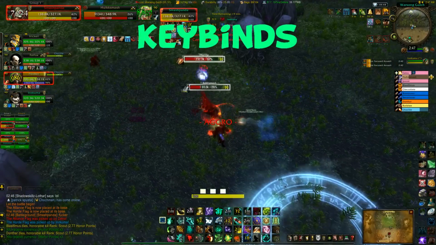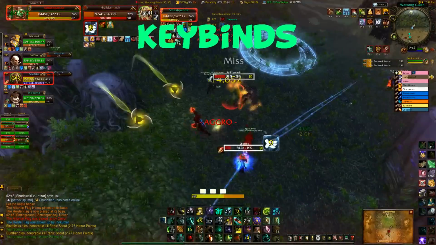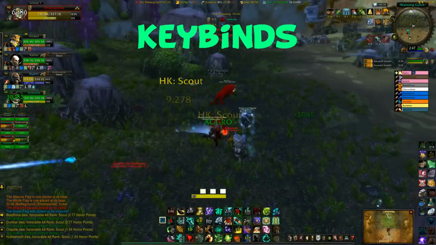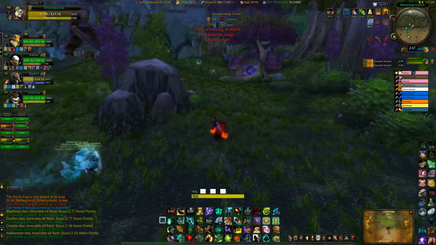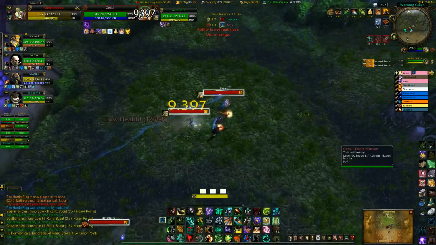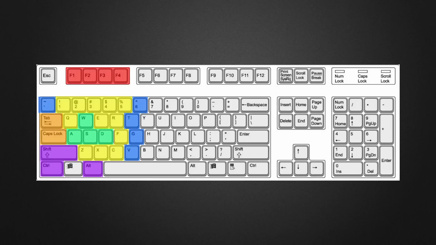Now on to keybinds. PvP is all about quick thinking and reacting to situations as fast as possible. With keybinds, guys, you can react to situations far greater than you would using your mouse to click. It's not to say that mouse clickers are no good, but it's generally not the best practice should you wish to become better in PvP. You can bind keys to specific buttons on your keyboard by going over to the menu via escape and then clicking keybinds. So here you can see a picture of a simple keyboard.